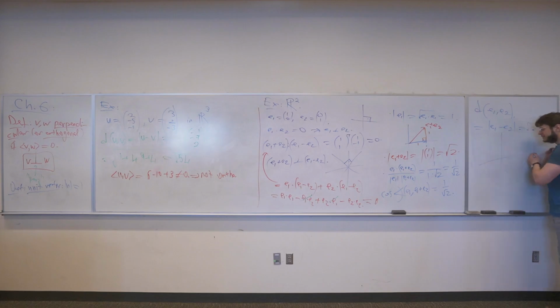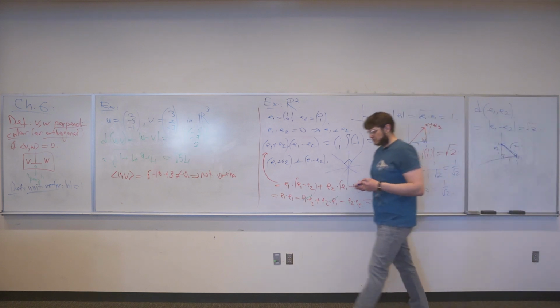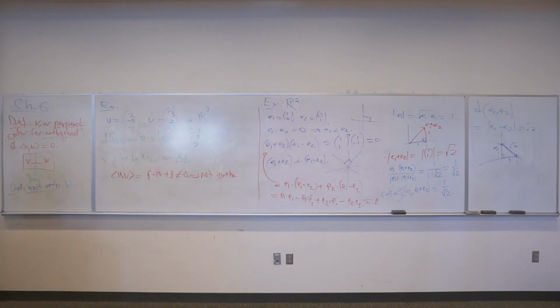And again, this makes sense because I'm looking at this thing, right? So this is E1, this is 1. Here is, again, 1. This is E2. And this distance should be the length of this line segment. And certainly if this is 1, this is 1, this is right-angled, this length should be root 2 again by the Pythagorean theorem. So all of these ideas somehow work to generalize Pythagorean theorem type statements. Just like in standard geometry, this Pythagorean theorem and all that stuff is useful. In general too, it is rather useful.